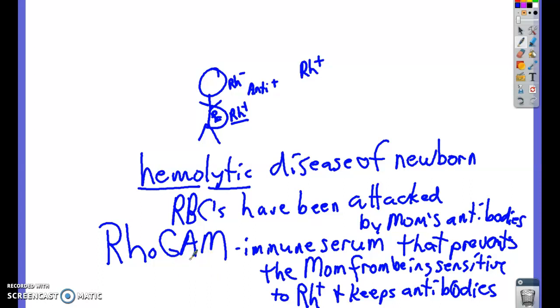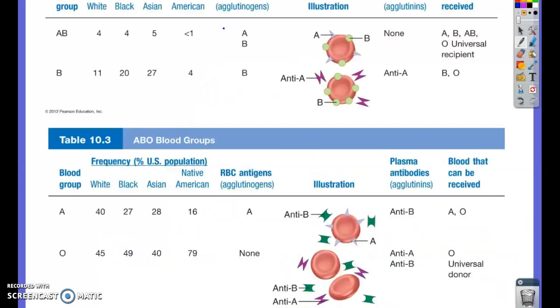All right, now we're going to talk about blood types for a second. There's a blood type worksheet, and you will be doing that, but let's just go over some of that real briefly here. Basically, let's look here. These are your red blood cells. A red blood cell can have little markers on it, represented here by the yellow dots or the little spiny things, or none at all.